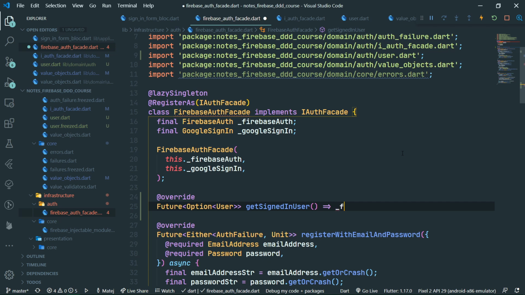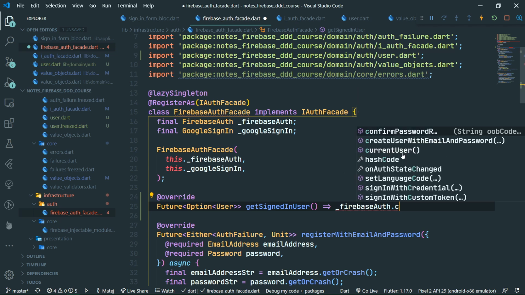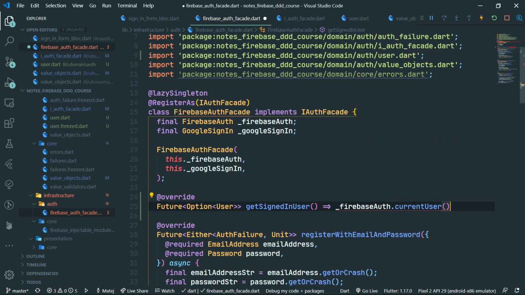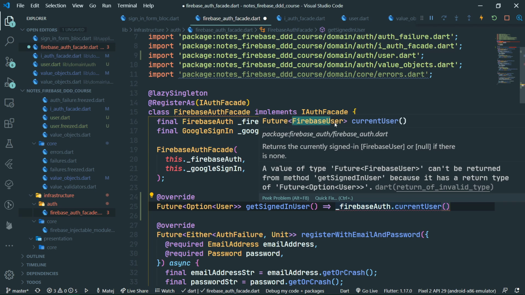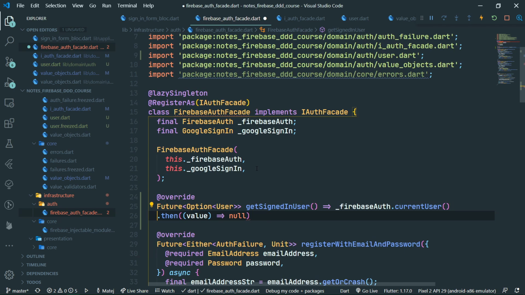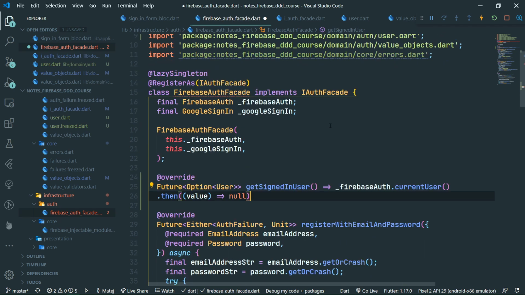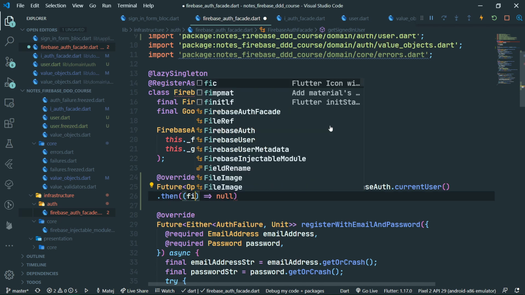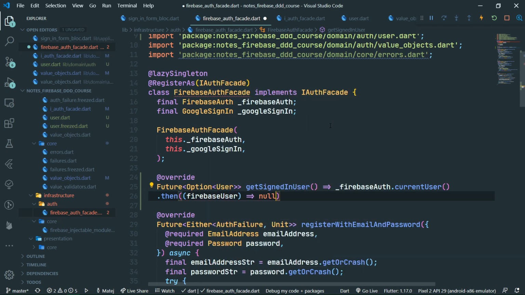So we are going to access FirebaseAuth current user. This returns a future containing Firebase user. So we say then, so that we don't have to introduce any await keywords here. The value inside the future is Firebase user, so let's make it named nicely so that we know what's going on. And what do we want to do with this Firebase user? Well, we want to sort of convert it to option user.